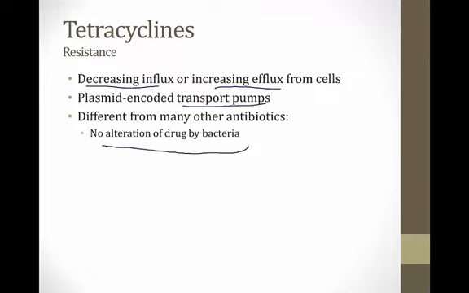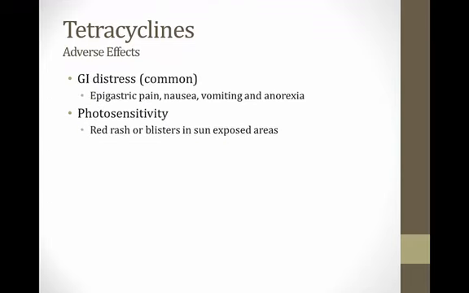It's not that they alter the drug at all, it's just that they keep it from getting to its site of action by either not allowing it into the cell or pumping it out of the cell. One thing that limits the use of tetracyclines is that they have a lot of side effects. So first of all, many people on these drugs get GI distress, so they complain of belly pain and nausea and vomiting or decreased appetite.